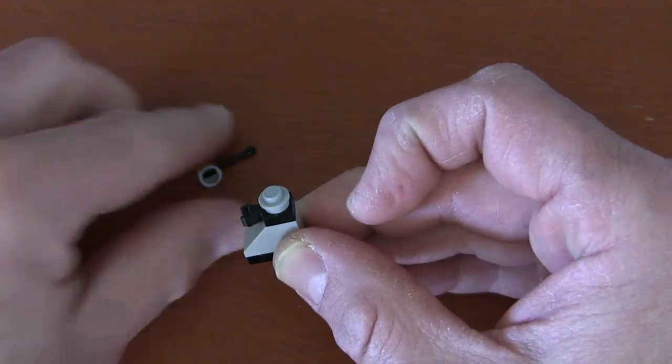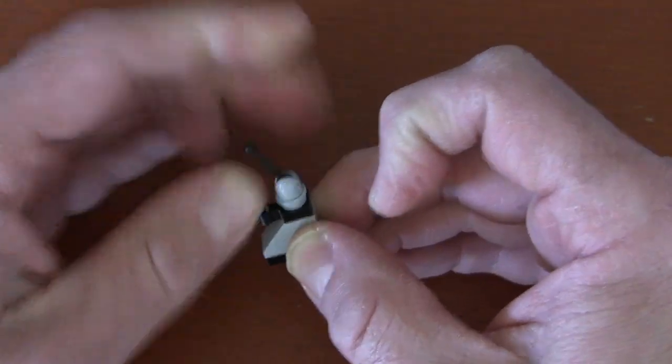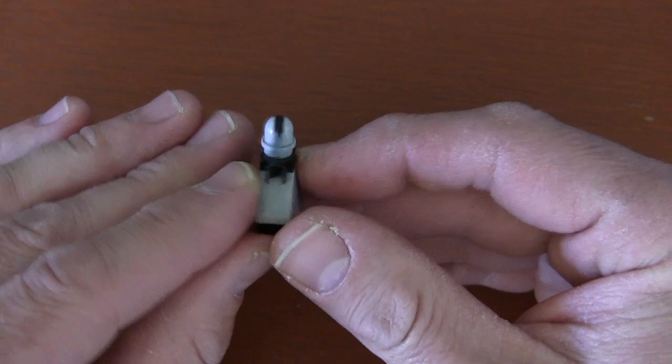And then on top of that round plate, I'm going to get one of those little joysticks, keeping my colors uniform, stick it on and put it so the joystick is facing forward. And there we have a micro Dalek.